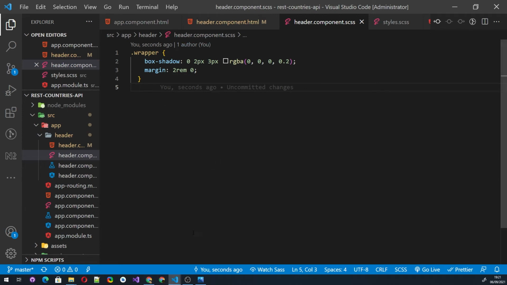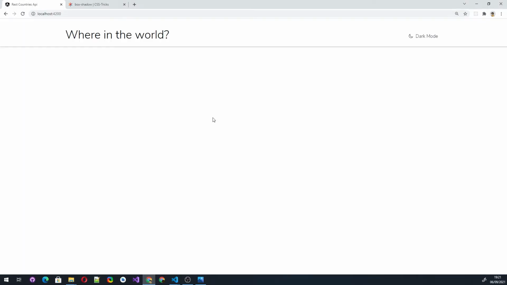Right, let's look at what we've done in the browser. So looking at this in the browser, it looks pretty good. I think we can add a tiny bit of space below this, just give it some padding, or we can actually keep it like that. I don't think it's the end of the world. So that's looking pretty good. Let's look at this on mobile.